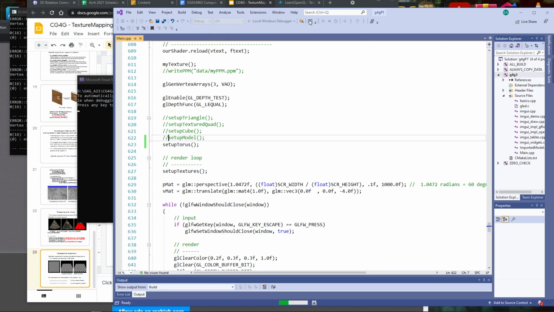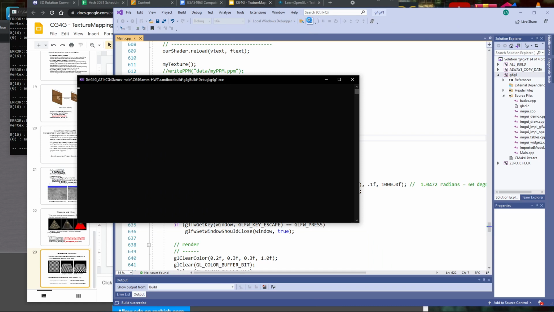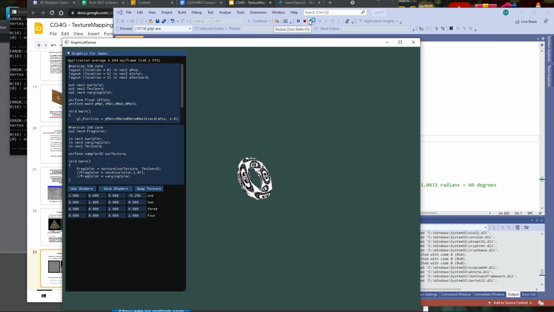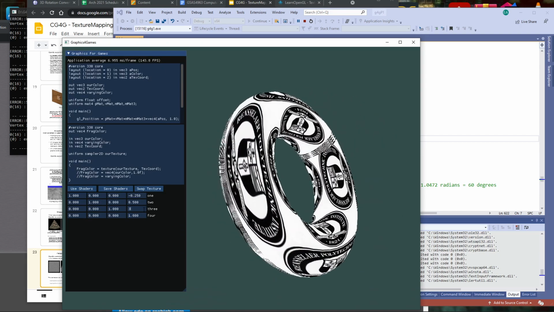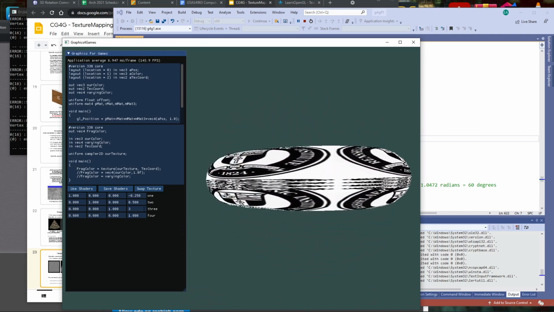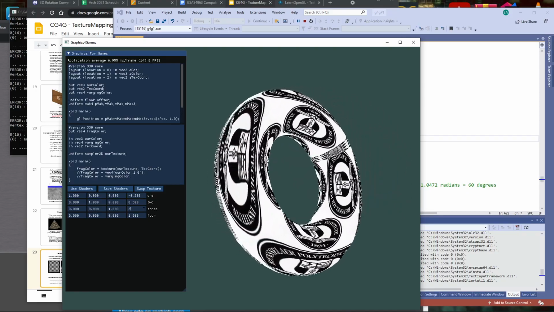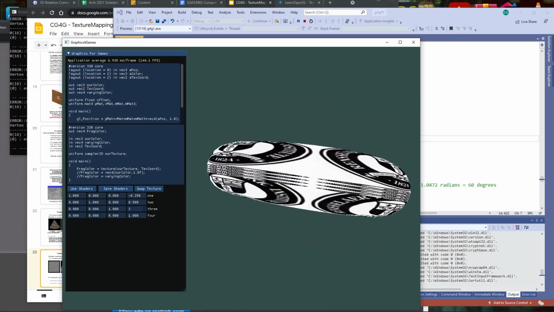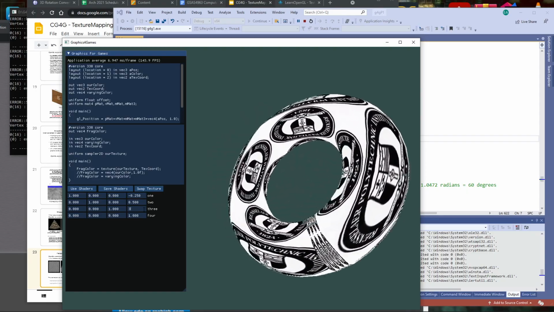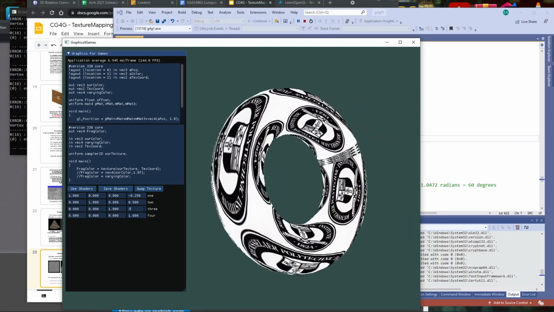So this is a torus. Let's bring that a bit closer to us here. There is a bug on this one. I get to resolve this. The very last set of triangles, my tessellation, some bug in there.